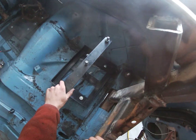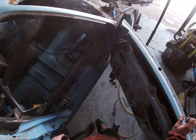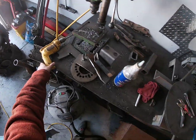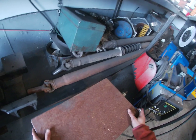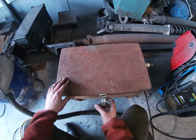Battery holder is in and very strong. Now that the battery protector is in, we're gonna put in the cooler. Now, I know I showed you guys in a previous video this cooler that I built. It's got all sorts of copper wire snaking through there. But my buddy Cody gave me this one for free, so I think I'm gonna use it.